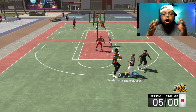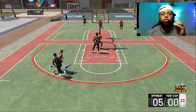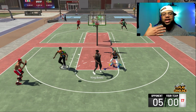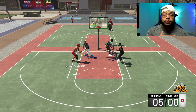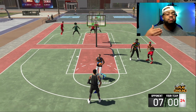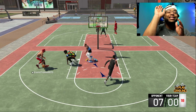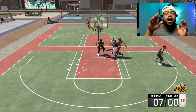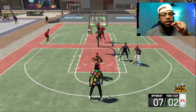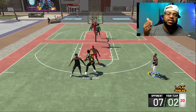I believe that you should always have the opportunity to green it, but it depends on the skill at which you take that shot and knowing when to take that shot. Again, the example that I gave, if I'm a 6'5" sharpshooter versus a 6'1" lockdown defender, and he's smothering me on defense, I should still have the opportunity to at least try to get the green shot. I'm not saying it's gonna happen every single time, but the percentage should be small enough to where it at least exists that I could green a smothered defensive play.